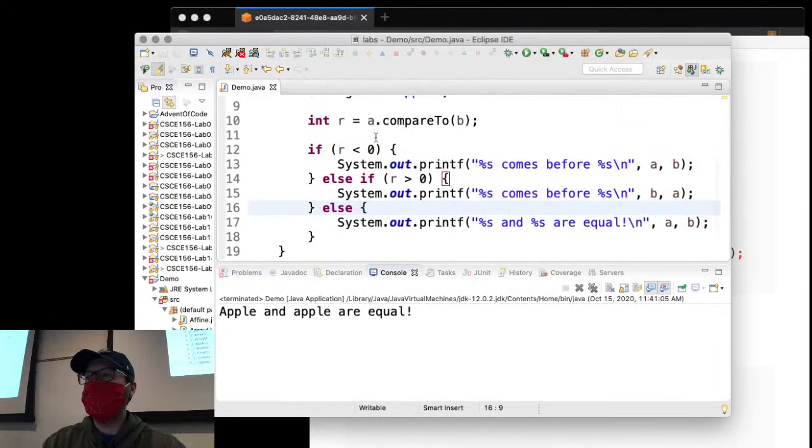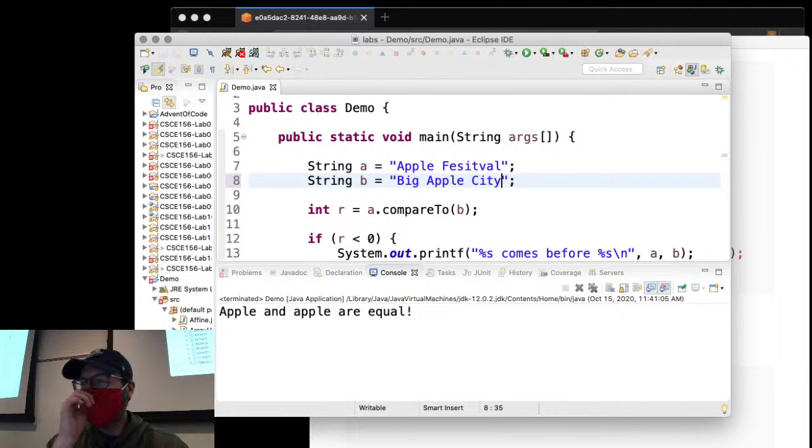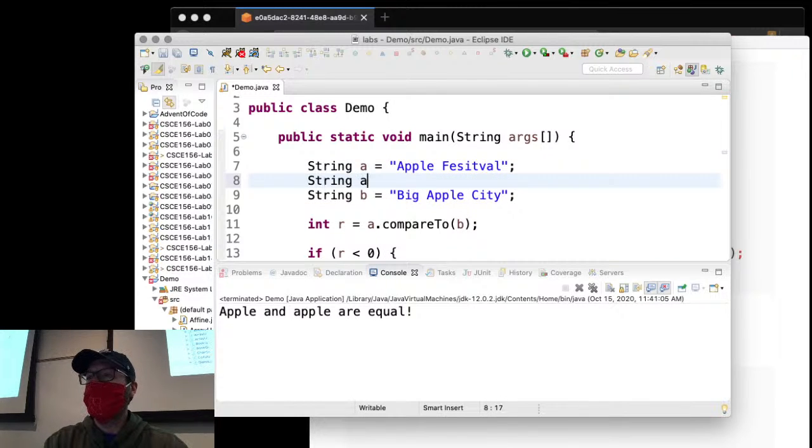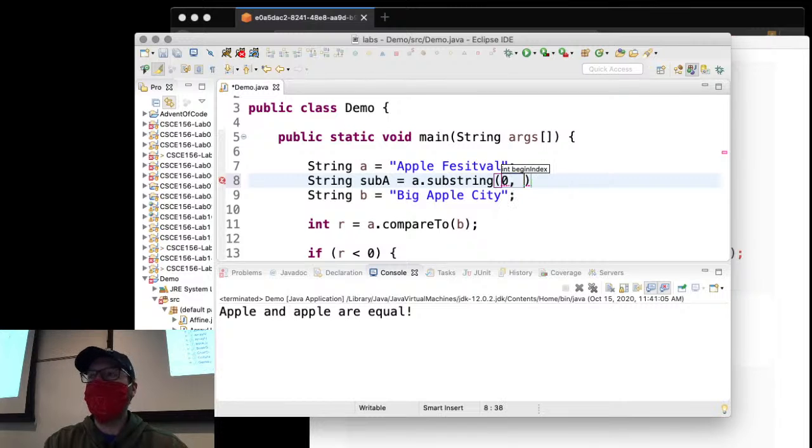And what I mean by that is, let's go ahead and go with Apple Festival, right? And Big Apple, Apple City, I don't know, whatever, all right? And I want to compare this part to this part. Well, I could take a substring, so string a sub a, right, is equal to a dot substring, a beginning index at 0, and then how big of a string do you want? 5, I think, right? And then sub b.